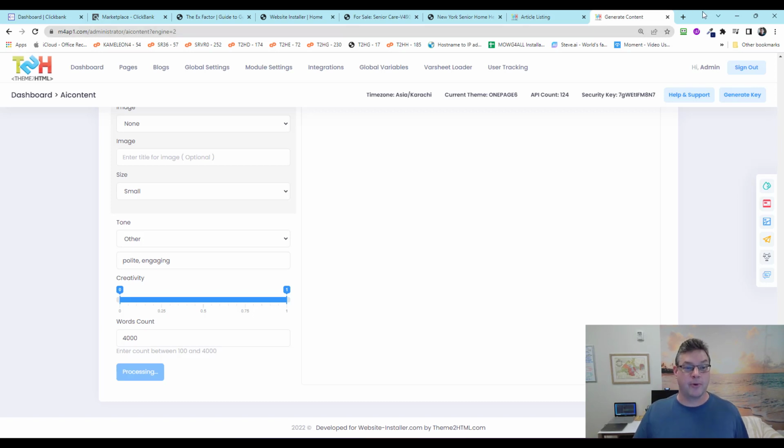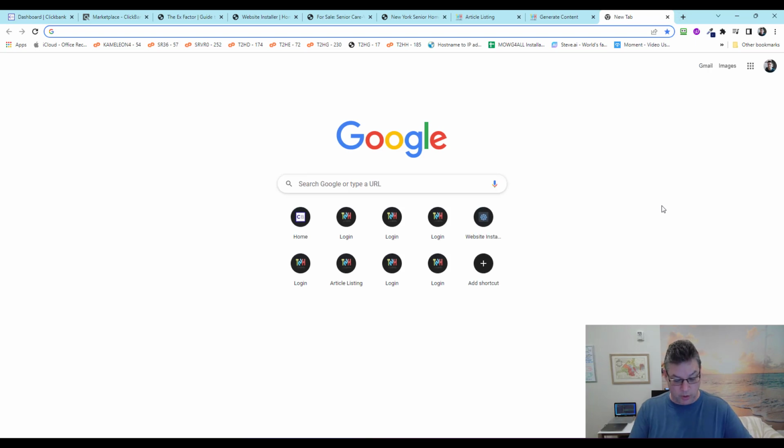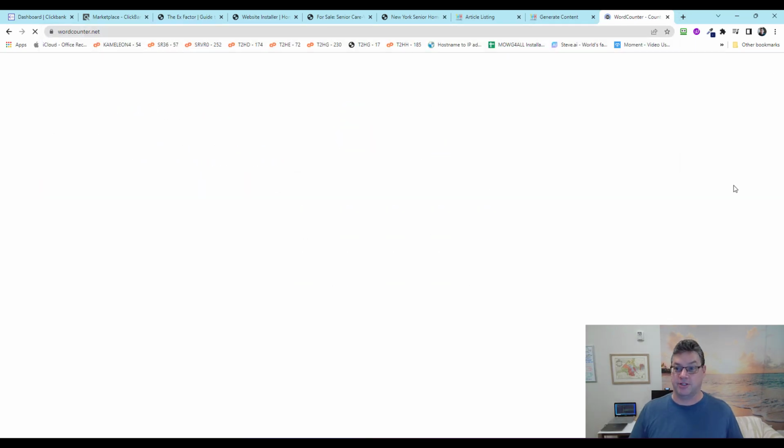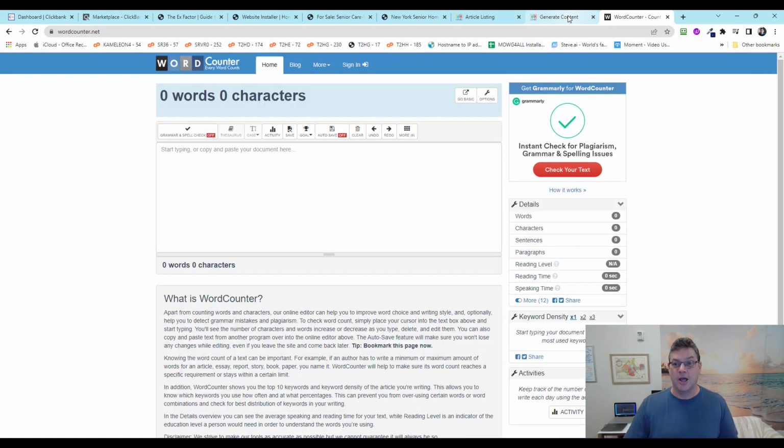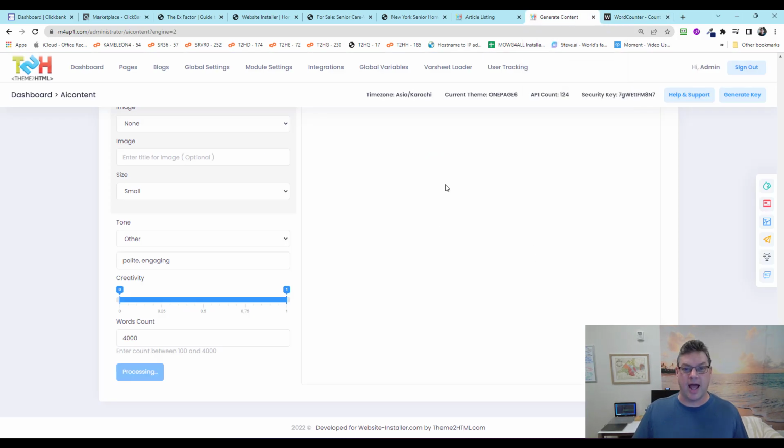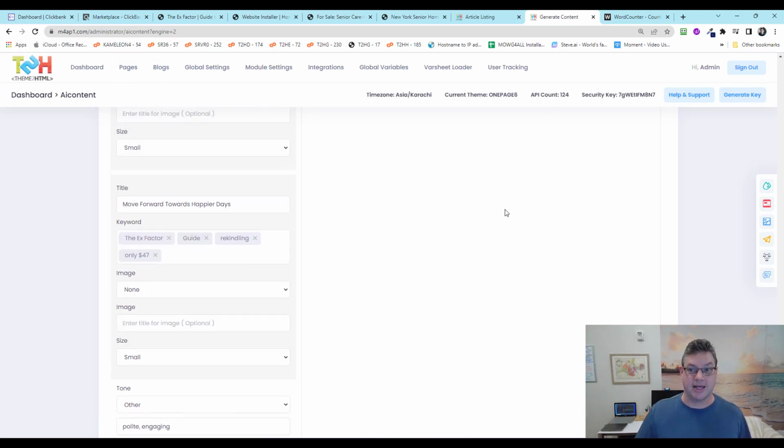One fun thing we're going to want to do is a word counter check on the page, just to see how many words are on the page. By the way, we're adding a column in the articles section, which shows the number of words on each page you generate, so that you wouldn't have to go somewhere else to get it done.